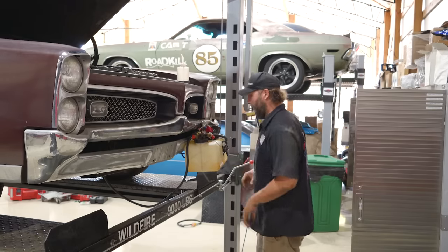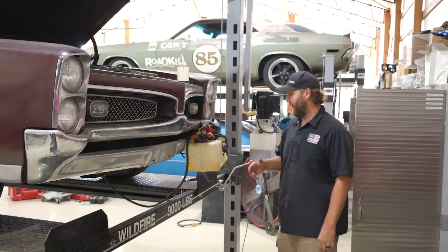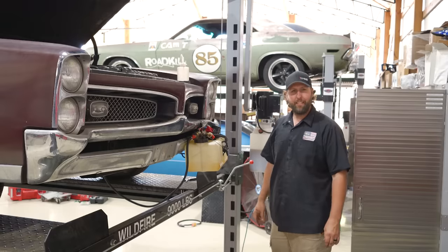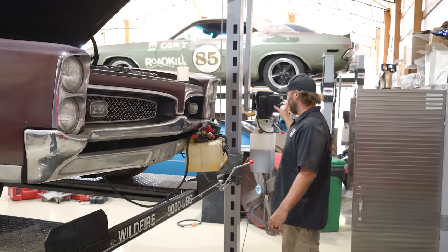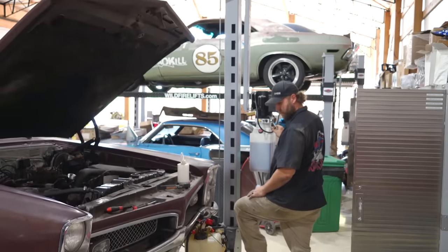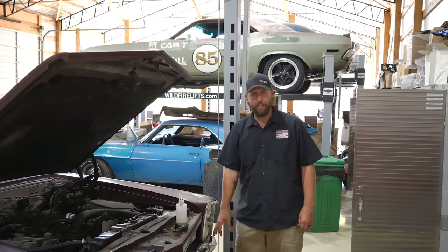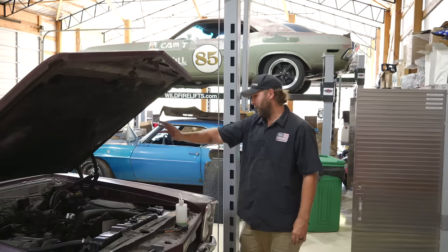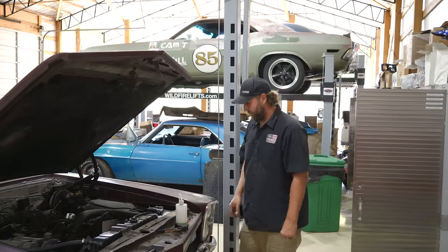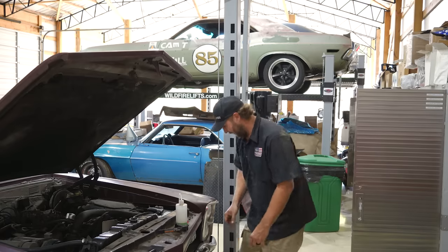All right, I'm gonna turn this off for now. Bring the car down, look for any leaks up top, and we'll see if we can try to get it fired up again, and we'll put this on and off and play around, and I don't know, we're winging it, okay? That's what we're doing. One thing to take note of here, if we just keep running the electric pump, it's going to most likely bypass everything and just send her right back to the fuel tank. And I do plan on dropping that tank and either flushing it or replacing it. So I don't want to put too much back in there.